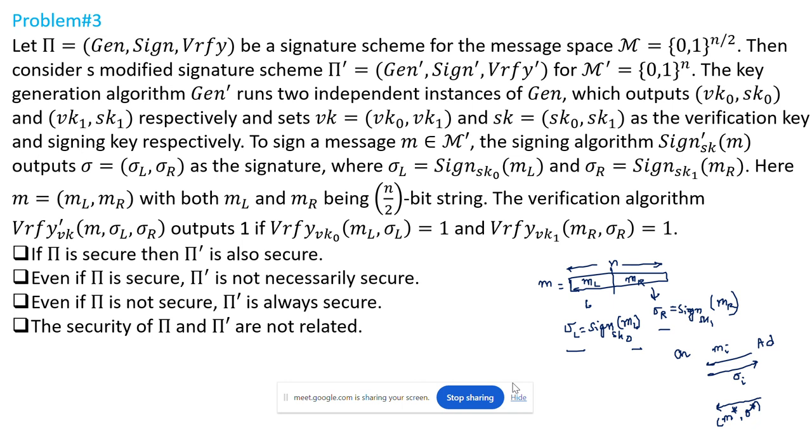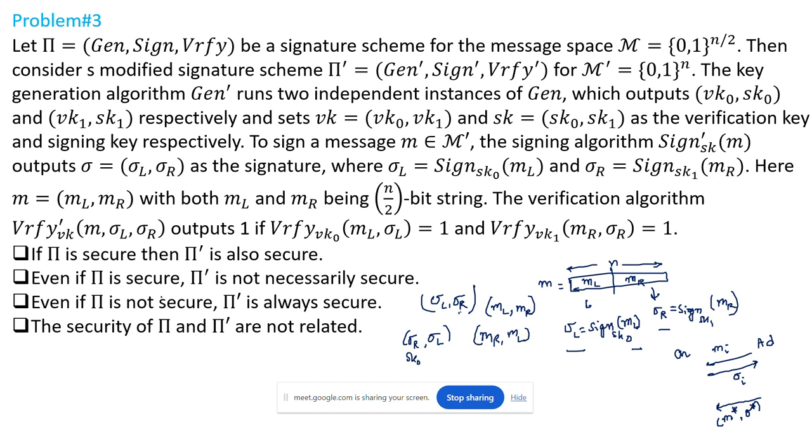A little bit of correction is that if sigma l sigma r is a valid signature for ml mr, then you cannot say sigma r sigma l is a valid signature of mr ml, because the first component is signed with sk0 and the second component is signed with sk1. So you cannot exactly say that, because the verification check will run between mr and sigma with sk0, which will fail because it was generated using key sk1.